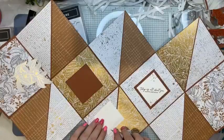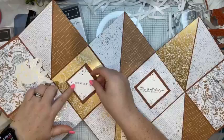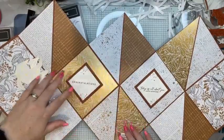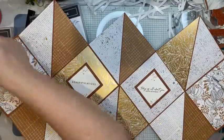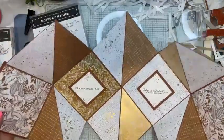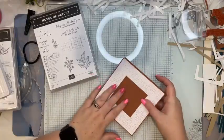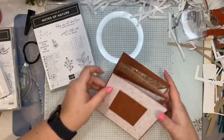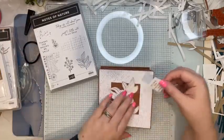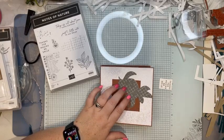Done, ladies. We've only done one card again tonight, but it's a big special one. I might just have to pop this in the post for somebody. Okay, push this in. These go in. This goes under. And we are sticking that on with dimensionals. But what a card it is.